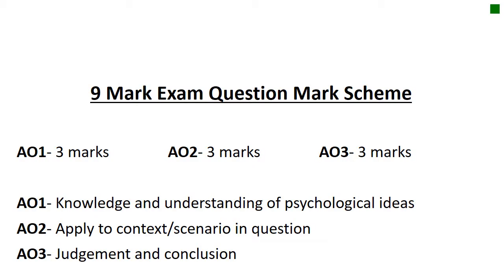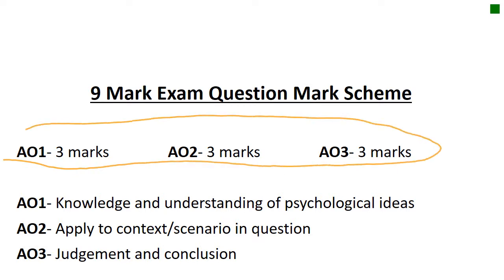I've just mentioned this really quickly, but it's really important to make sure that your answer to this question includes all the AOs, so describing, applying and evaluating. If your answer, for example, has no AO3 in whatsoever, you are capped at a level 2. So you can't get, even if it's the best AO1, best AO2 you've ever written, you can't go any further than level 2 if you've missed out that AO. So you've got to make sure that you've got equal amounts of the assessment outcomes within your answer.